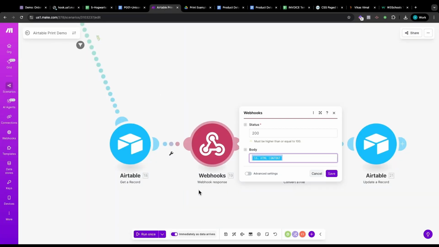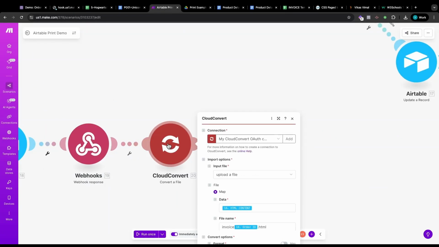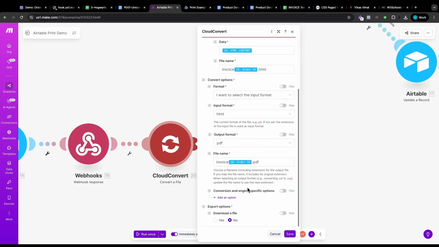There's also a way to automate this process. So I use a tool called CloudConvert. Now, CloudConvert is not a PDF tool. It's a more general purpose tool for doing a bunch of stuff. And we are using this to convert HTML into PDF. The benefit of CloudConvert is it outputs a URL that you can then send to an attachment field in Airtable, and it will download the PDF from the URL.